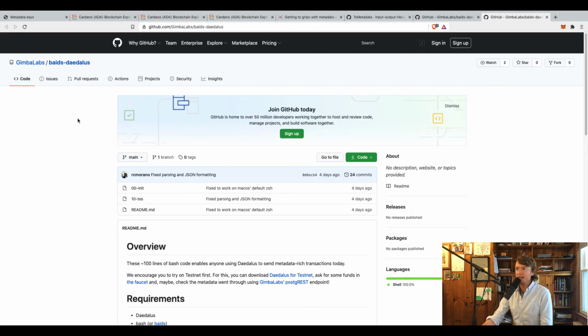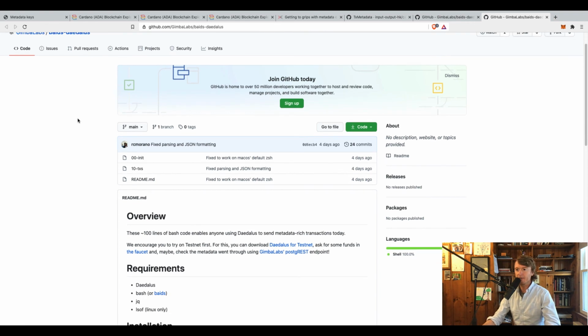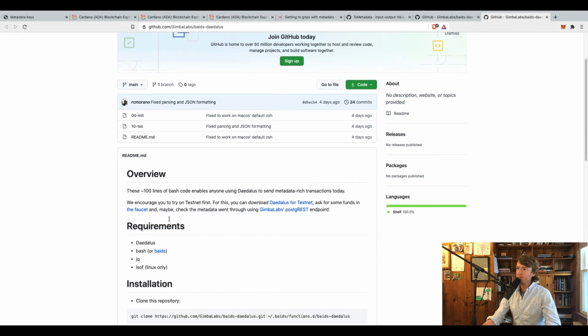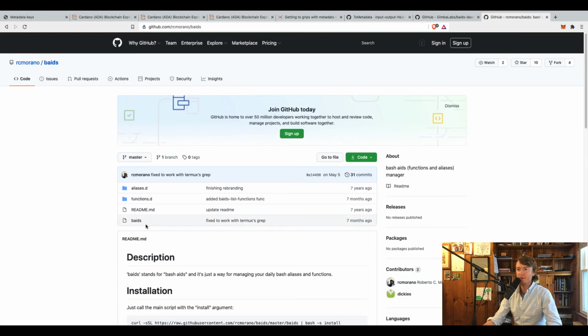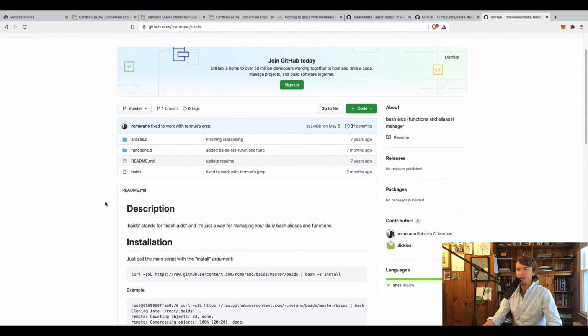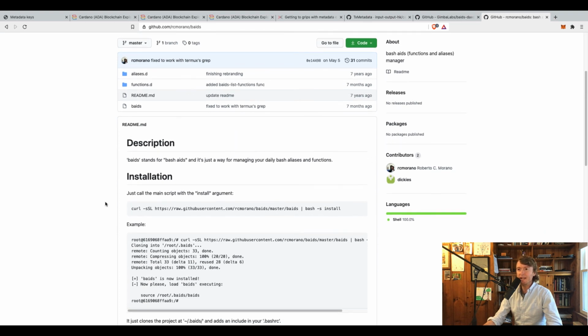Here's the GitHub repository. This is public and available for you to come take a look around in. Because it's the right thing to say, we do encourage you to try this on testnet first. But we found that access to metadata transactions was a little bit easier if we just used the mainnet. Another thing we're using behind the scenes here are some scripts that Roberto actually wrote years ago just to make it easier to interact with Bash.